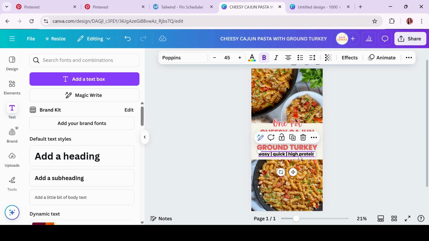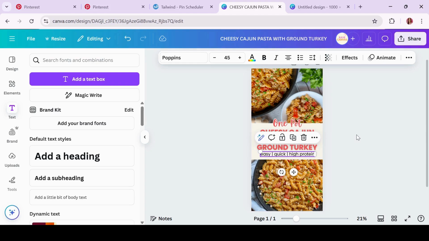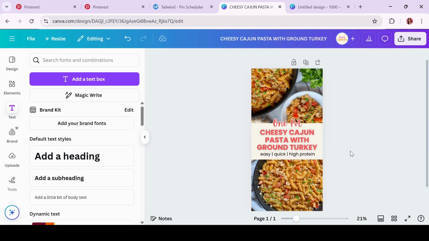I like to do it this way, just with that little bar in between as a spacer. And here's how you make sure it's centered, make sure you get in between. I'm going to unbold that because I don't want it to overpower the other text. This is supposed to be like the subtext. And for now, I think that looks pretty good. You can experiment within Canva. There are so many different elements they have to make your pin stand out.